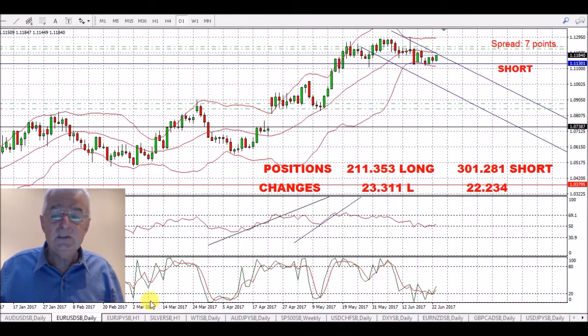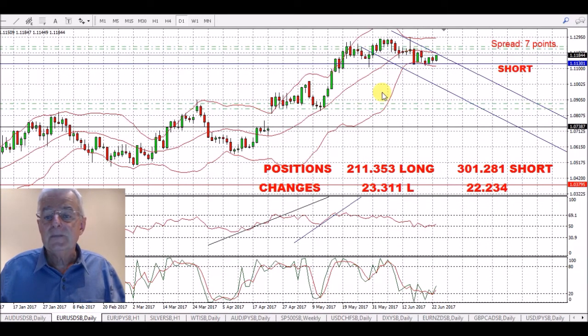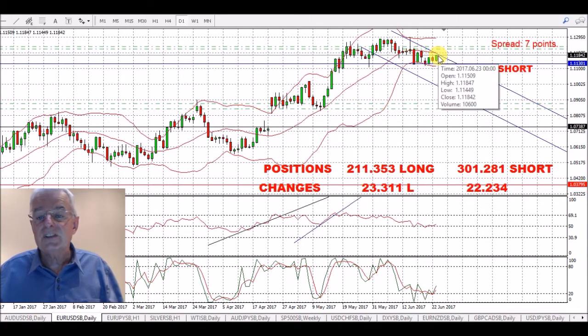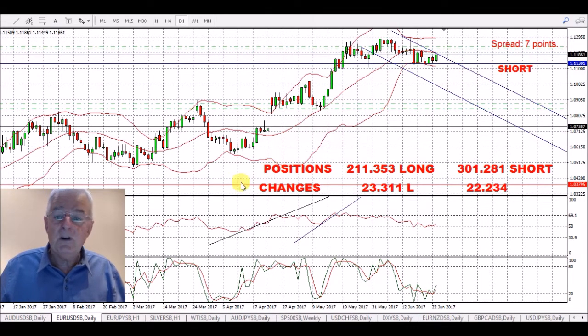So we're on to the Euro USD. We've had a bit of weakness in the dollar. Just quickly flick onto the dollar. We've had a red candle. Well, it's generally come down the last 3 days. We can see over the last 3 days, we've got this corresponding strength in the pair, the euro dollar. I mean, we all know I'm heavily bearish the euro. So I'm hanging in there.